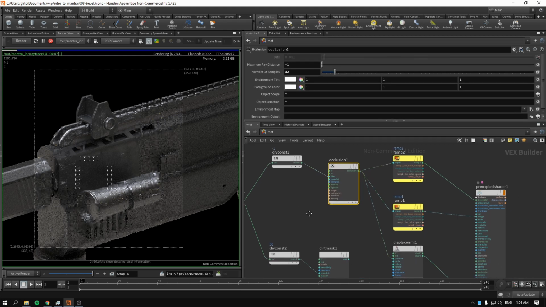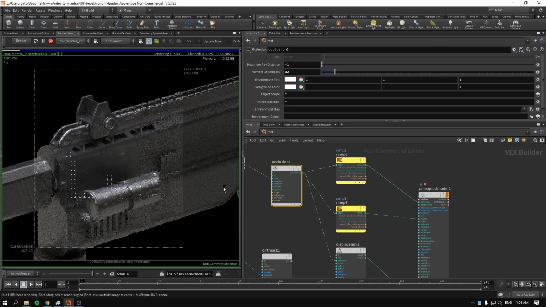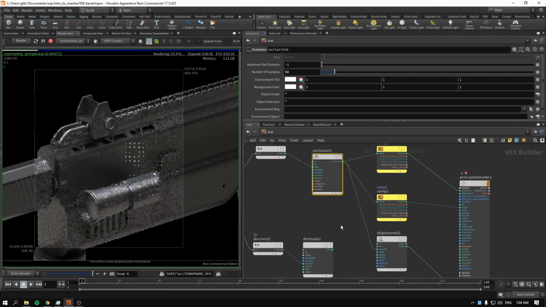What was it? The bias. We triplanar projected the bias into our occlusion and drove a couple of ramps to get this worn metal, which actually looks pretty good, in my opinion, of course. Opinion may vary. Anyway, I think the effect is pretty good.